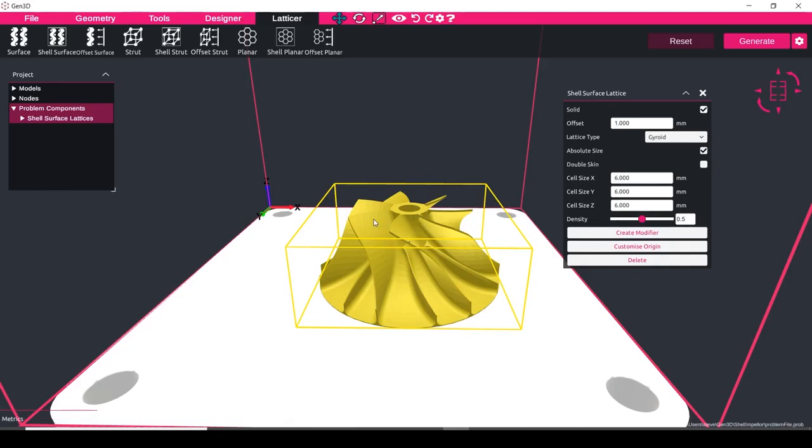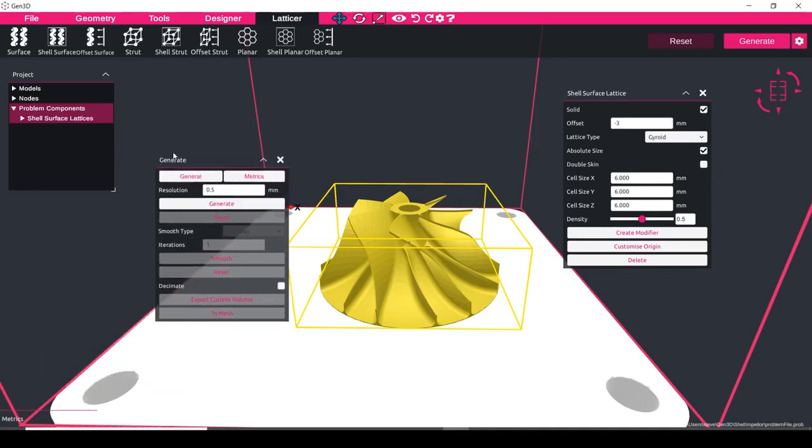But what we want to do, because this is the exact geometry we want, is set a negative number in here, say negative 3mm. And what this will do is create a 3mm wall thickness in between this part and where the lattice will appear.